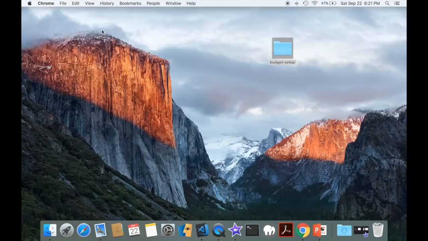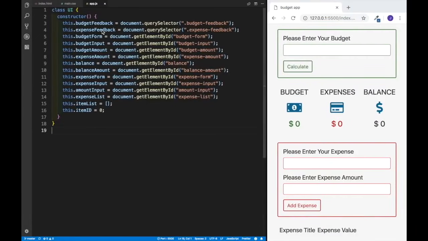Now, as always, probably for the 45th time, you're already hearing me saying that my favorite editor is going to be Visual Studio Code. However, you can use whatever editor you would want. Now I'm already skipping a little bit ahead.